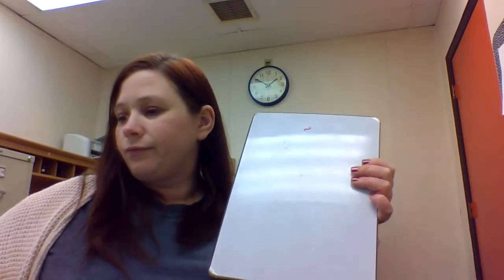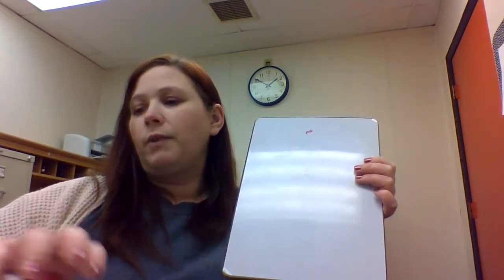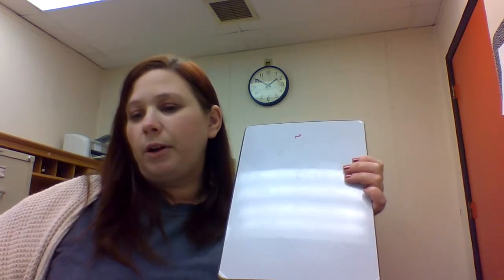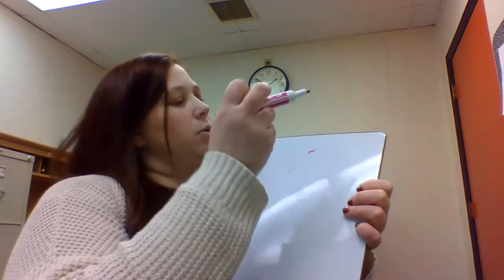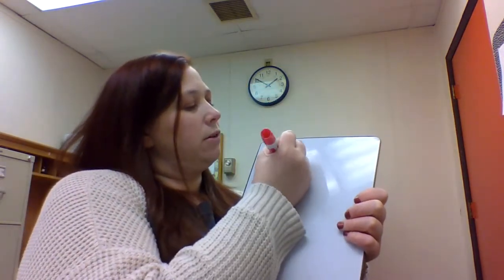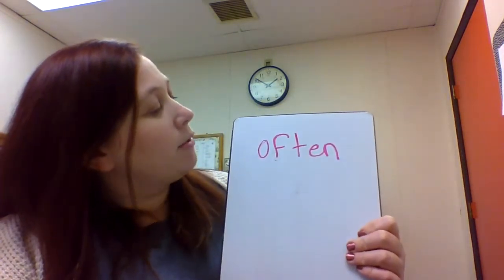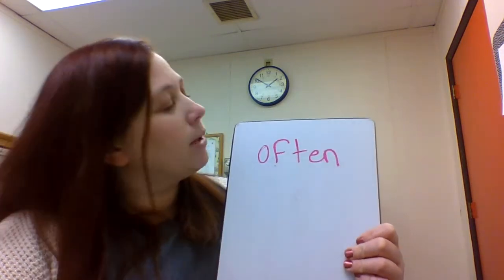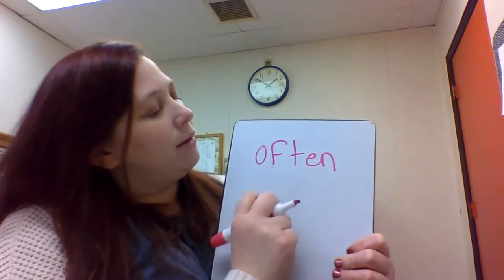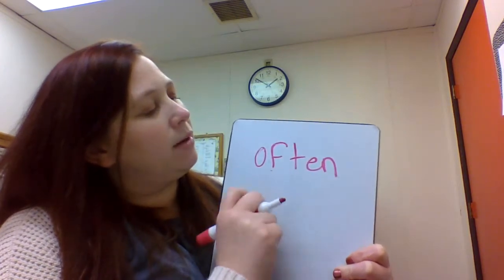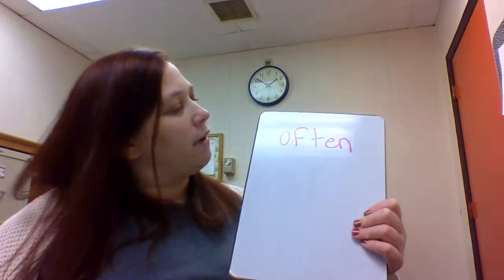All right, let's practice spelling. We also have a sight word. Let's do our sight word before we practice spelling. Our sight word is often. I'm not sure why it's a sight word. It is a word you could sound out, and I usually thought our sight words were words you couldn't sound out, but maybe it's because you see the word often, and they want you to be able to recognize it. Often. Maybe because it would be of 10. I guess it is a sight word. Often. All right, let's practice.